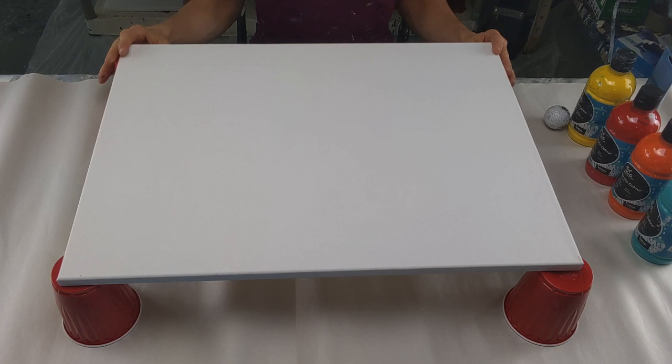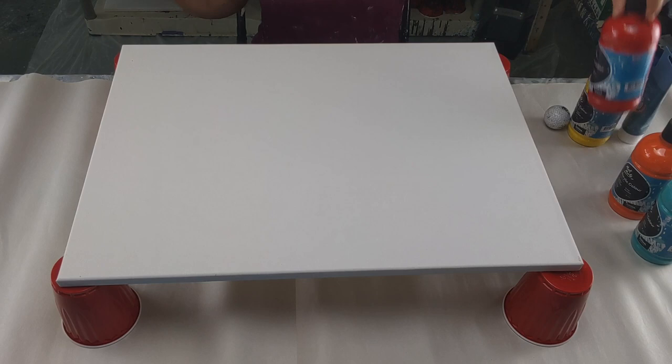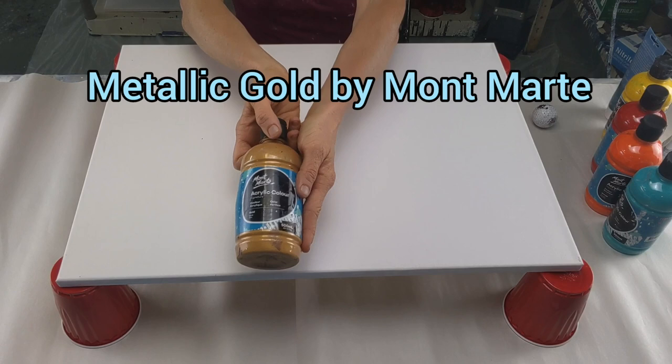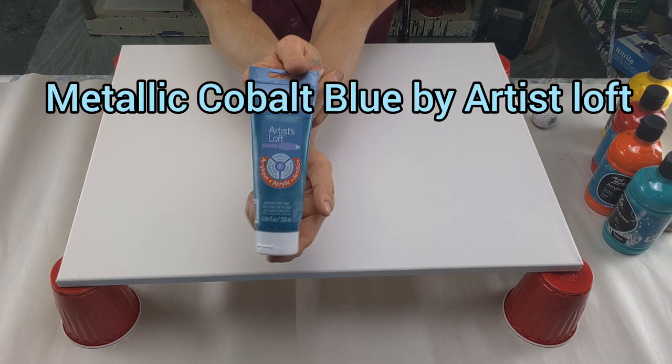So I am gonna show you my canvas. I'm working on an 18 by 24 canvas. The colors we're using are red, orange, yellow, gold, and turquoise, and any shades of those we want. So I'm using Brilliant Red by Montmartre. We have Orange by Montmartre, Medium Yellow by Montmartre. I have Turquoise by Montmartre. I have Gold also by Montmartre. Lots of Montmartre. And I have Metallic White by Artist Loft. And I also have this Metallic Cobalt Blue by Artist Loft. It's kind of turquoise, so that counts.